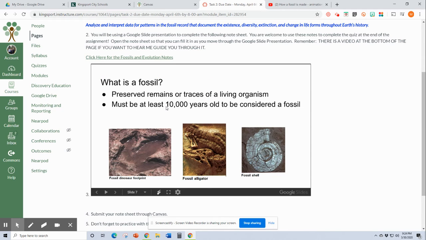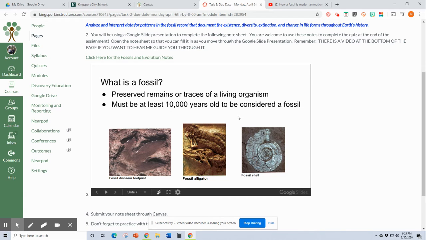So I had a kid one time ask me, I thought it was a great question. I remember he said, well, how old does something have to be to be a fossil? And I thought, I don't know. So we went and looked it up. So a fossil, we're going to say, is the preserved remains or traces of a living organism or something that used to be a living organism.